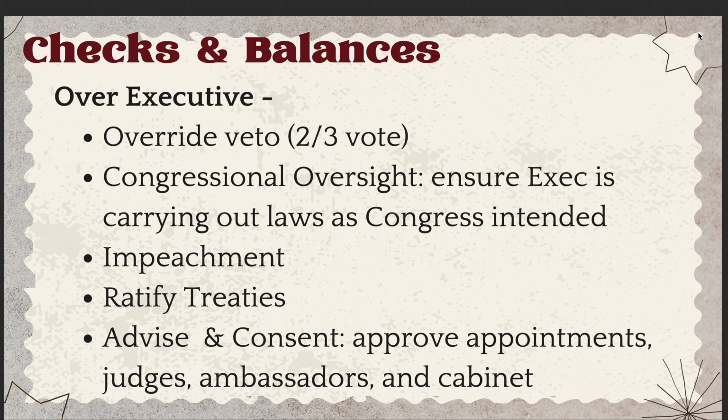So when the president gets elected and they're picking their cabinets and their ambassadors and they're picking Supreme Court judges, Congress has to approve all of those people with votes and hearings. And those people do not get to serve as an ambassador or on the Supreme Court unless Congress says they do, even if the president appointed them.